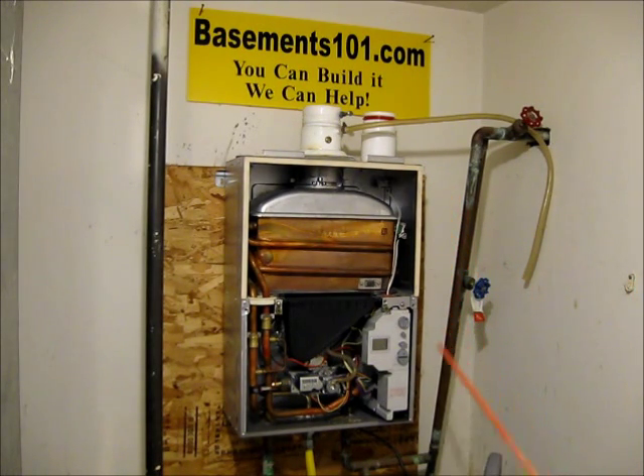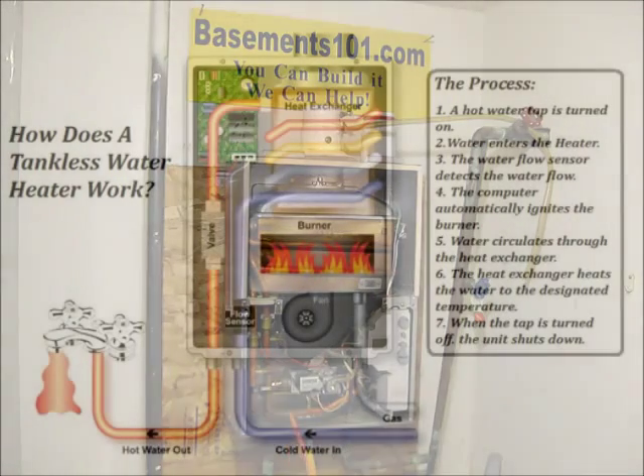The advantage of any tankless water heater is that it does not keep the water hot all the time. It only turns on when there's a flow of hot water coming through it. So basically if somebody in the house turns on a faucet and calls for hot water, the cold water starts circulating through these pipes. There are sensors on these pipes that indicate water is coming through, and they kick on the pilot and burners to heat the water up.